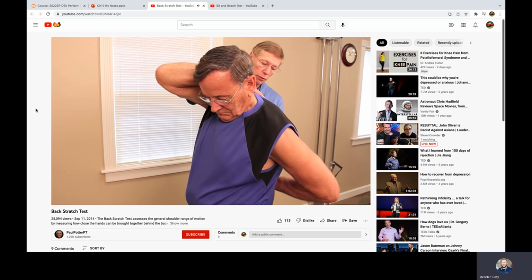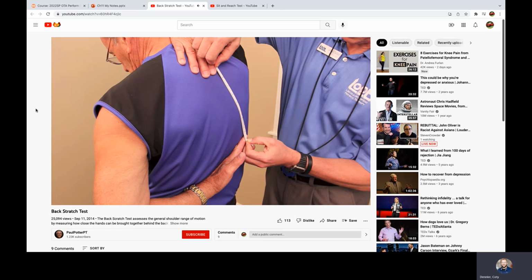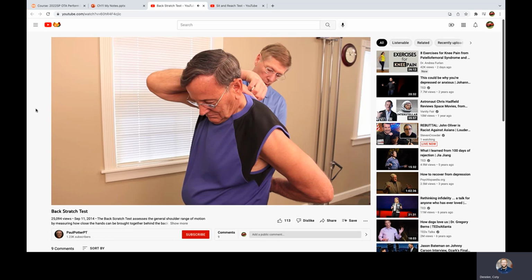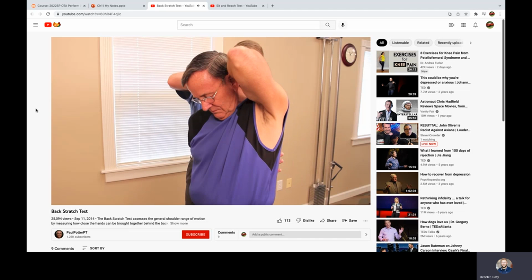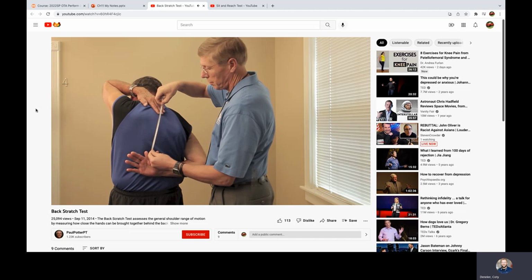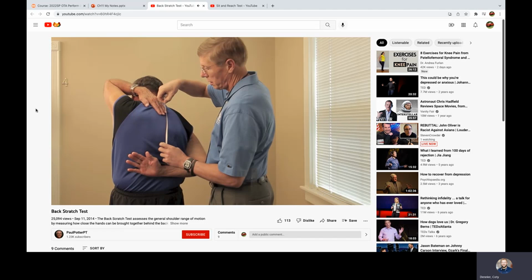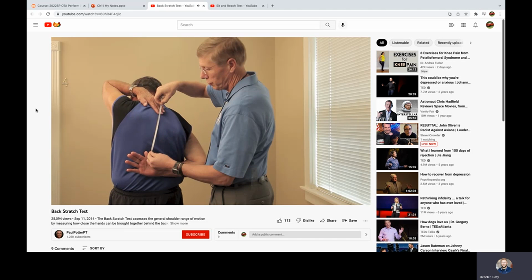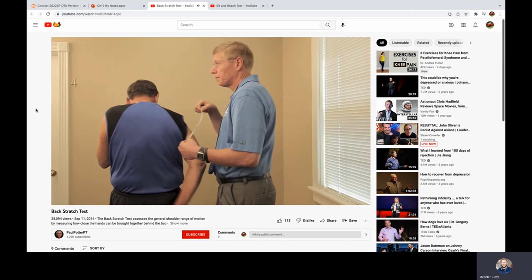Once the best position is determined, the subject practices the test twice. The observers make sure the middle fingers are pointed toward each other as able, and move them into the position of best alignment without moving the subject's hands. Do not allow the subject to grab the fingers and pull to increase the range of motion. Perform 2 practice trials in the preferred position, then 2 test trials that are measured. Measure the distance between the tips of the middle fingers to the nearest ½ inch, regardless of alignment behind the back. Indicate a minus if the fingers do not reach, and a plus if the middle fingers overlap. Record the better of 2 trials.